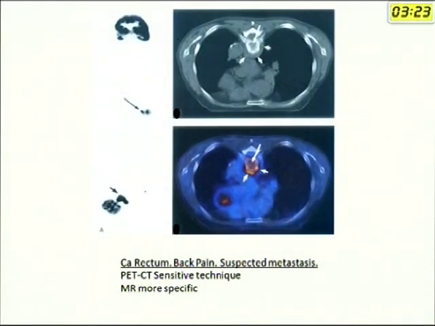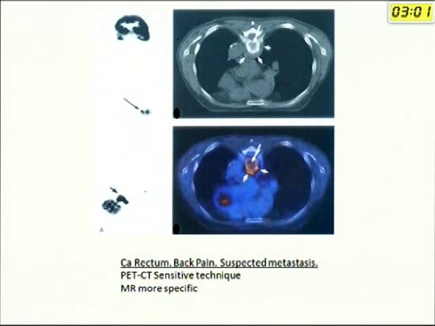Here is a PET image with a sagittal view showing a lesion in the thoracic vertebrae and a primary tumour in the rectum. One would simply assume this is a metastasis, but in this patient there is PET uptake at the vertebral level — very clearly a bright signal — which turned out to be vertebral osteomyelitis. The point is it is not possible to distinguish infection from metastasis. Especially in a case with a primary tumour and a single apparent metastasis, it could very well be infection. The lack of specificity is a very important limitation.